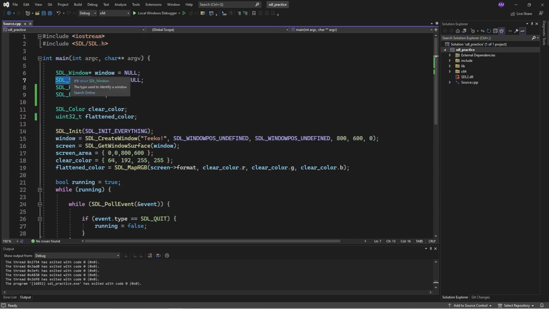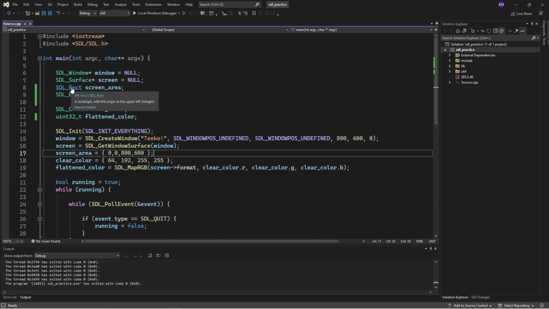So again, we have a window. A window handles events primarily, and the display, so making it full screen and things like that. Then we grab a surface from the window, and that has a bare array of the pixels, which we can set with drawing functions. And then we grab a rectangle, which in this case I was just representing the geometric area of the window.